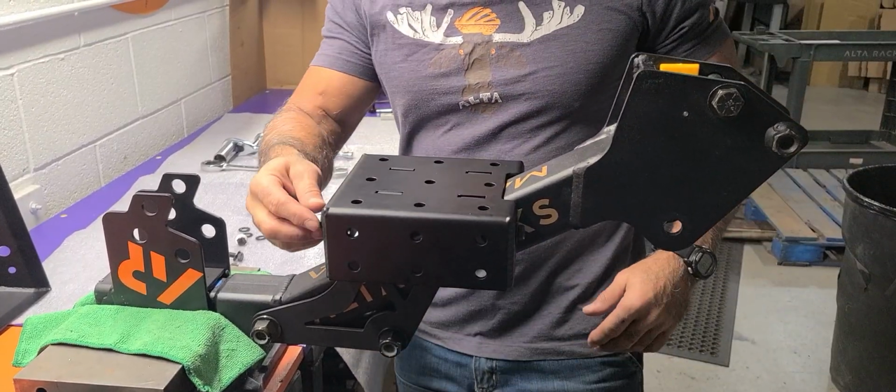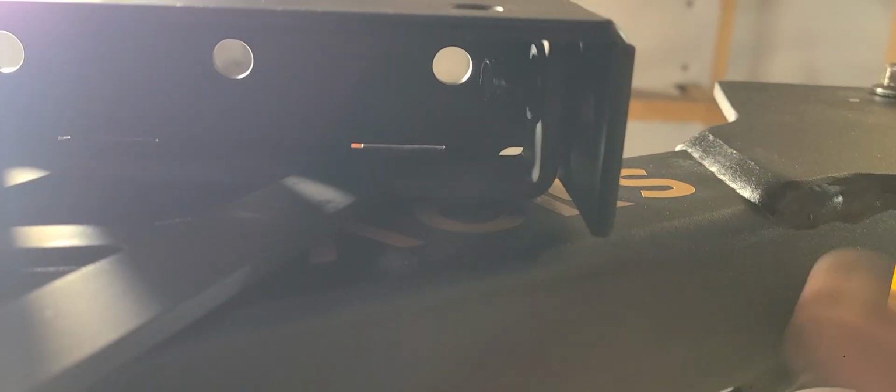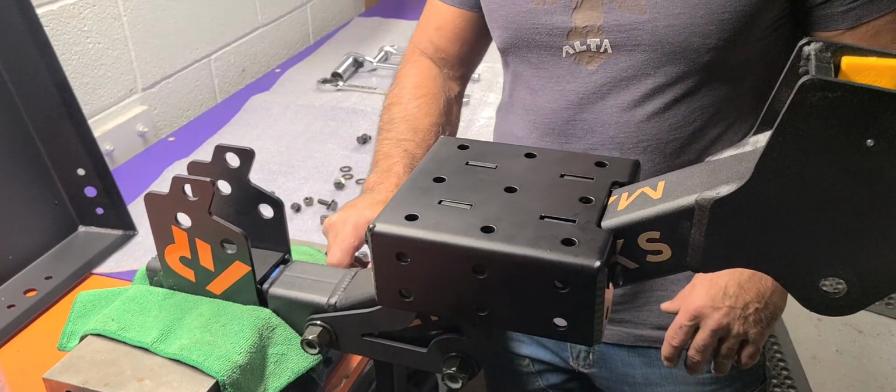Alright, we got everything again. We put the nuts on the other side. Michael's gonna go underneath and show you. There's a washer and a nylock, basically, that got mounted on all of these. Everything's still loose, because that's how you want it. You want to make sure you got that interface nice and loose so you can get a perfect alignment.